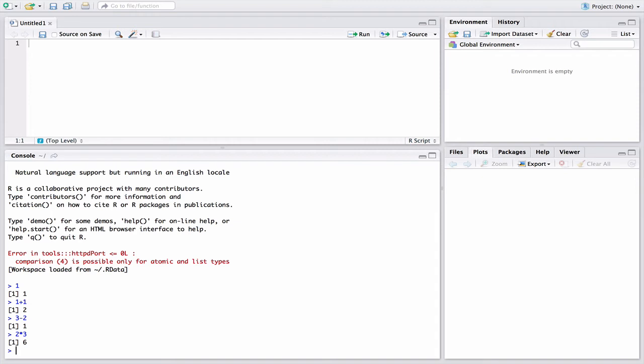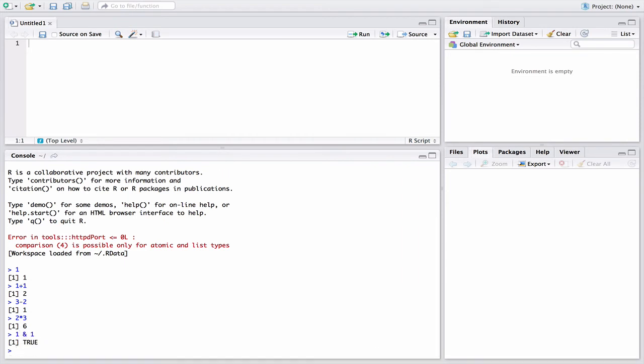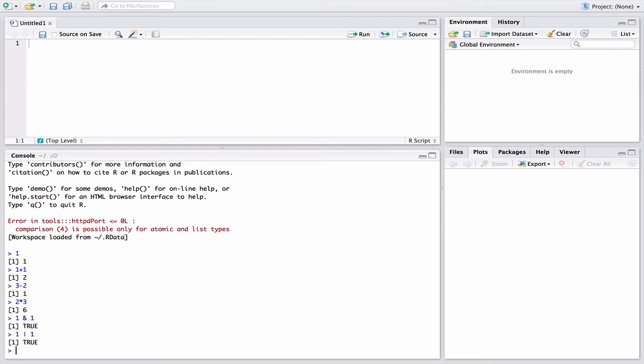We can also play with some Boolean arithmetic. So let's try, for example, 1 and 1. That's true, because if you just think about it, if you have 1 and you and them together, you get 1. So you can do different operations like that. Let's do some others just to have people remember some Boolean math. So we do 1 or 1. That's also true. We can actually use the words true.